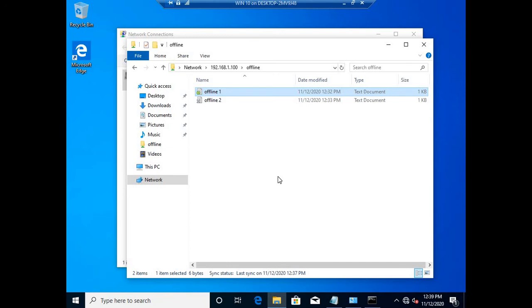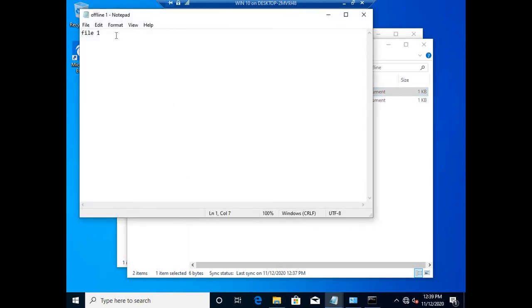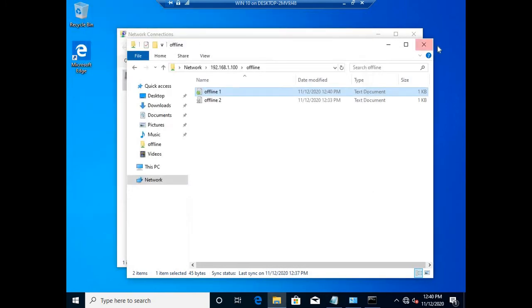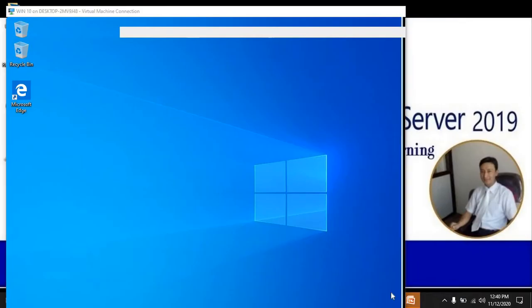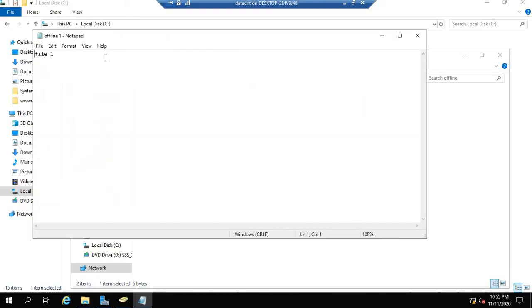Now a question arises over here: what if I bring one change in this file? Let's say I'm in offline mode, that means my connection is disconnected. So let's say something was added from the client in offline mode, so I saved it, and this file is in the local cache. And when I go to the server over here, this is in online mode. So in online mode, the system administrator brought certain changes. Let's say something was added from admin.